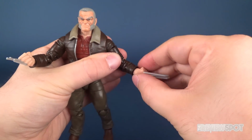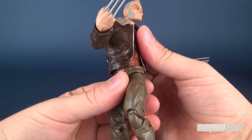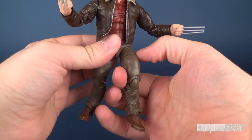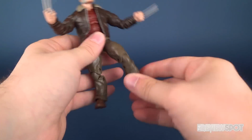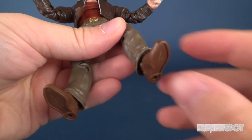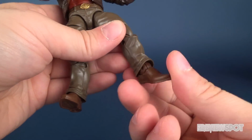Then he does also have the rotation in the wrists, upper torso crunch, a waist swivel, forward and back motion on the legs. He has a swivel cut on the three-quarter cut of the thigh, double hinge on your knee, and you've got not only your ankle pivot in sufficient quantity, I might add. Look at that ankle pivot, it's glorious, as well as a hinge up and down.